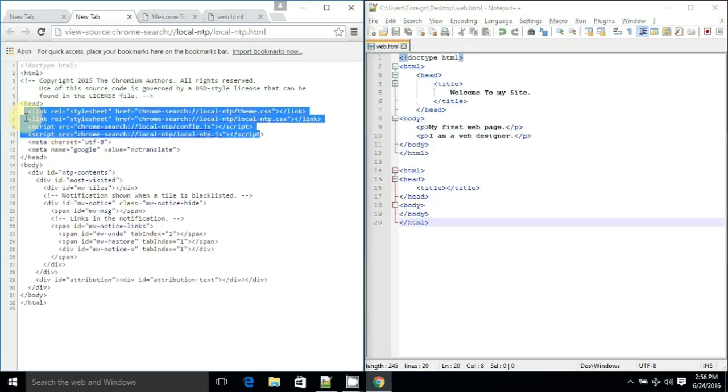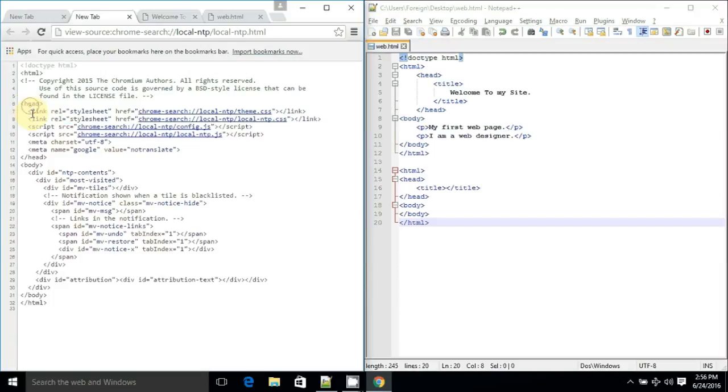You have the head. This is the structure. You have the head, the link, the script, and you close with the corresponding closing tag. The body. You have the div ID, which we will come to later. The div ID here corresponds to this one, and the div here corresponds to this one.